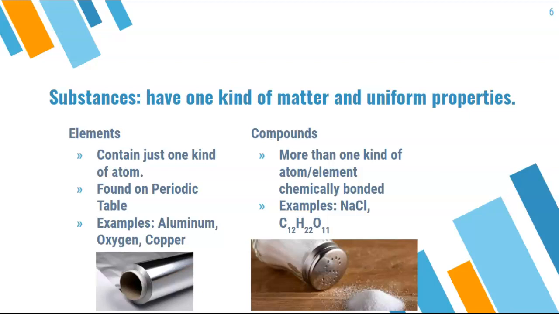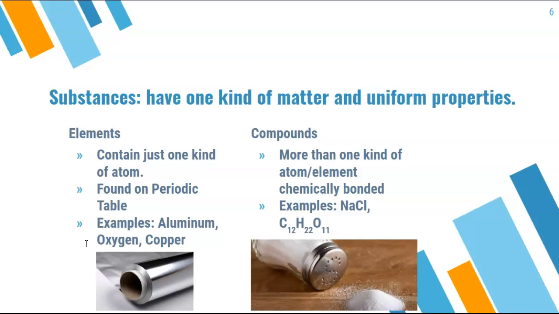So let me give you an example. Things like aluminum or copper. Okay, all that's there is aluminum. When you got that aluminum foil right down here, it's just aluminum atoms in that roll of foil. Similar if you've got something that's made out of copper, all that's in there is copper, okay? So there's just one kind of atom, and we can find these things on the periodic table of the elements, okay? So that's how we know it's an element, pretty good hint. Oxygen is one, of course there's over 100 different elements, okay? So there's only one kind of matter, one kind of atom in an element.